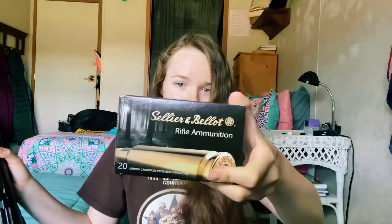So I bought two boxes of .303 British bullets. They're kind of hard to find, so you have to order them online. I've looked a lot of places, gun stores, and pretty much anywhere that I would think would have ammo, and they didn't have any of it, so I have got this brand right here. And I bought a bandolier for an Enfield off eBay. So I have a sling and then some stripper clips coming from Amazon today.